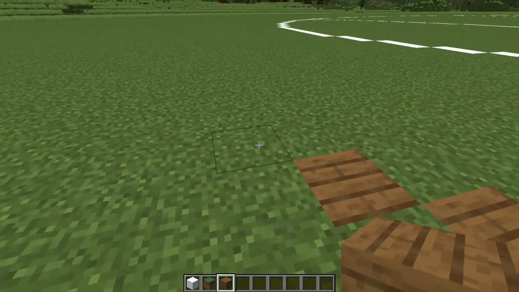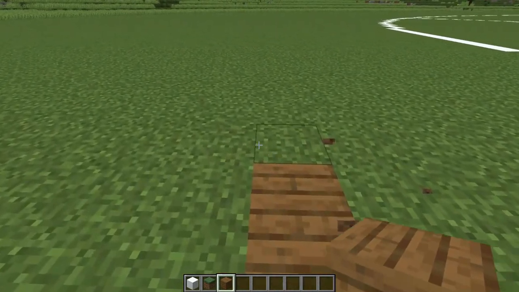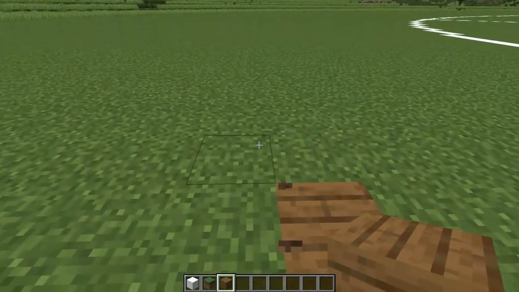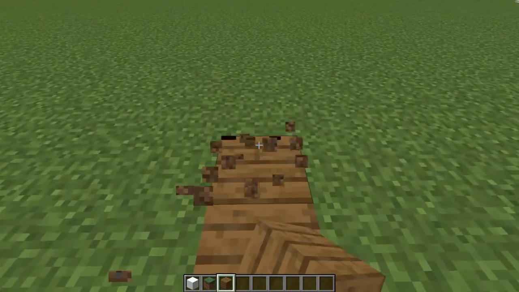And then coming around, 2 more blocks right here. And then another block, and then 2 more blocks. And then 2 more blocks, and then 3 blocks, another 3, and then 6 more blocks in this direction.